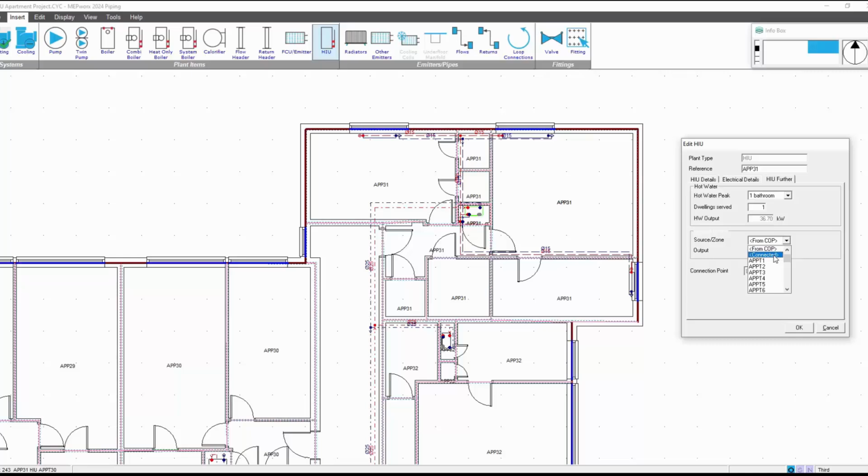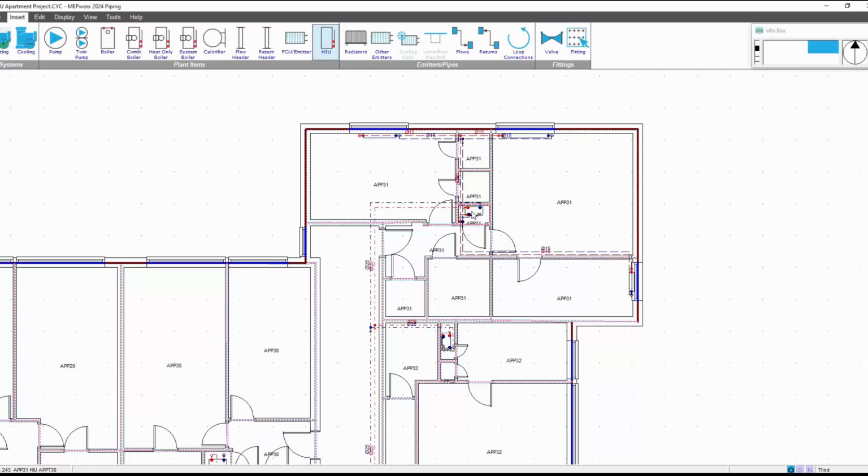Now, word of warning here, you have to have the load connected in order to do so. Don't go and select the connected option if you don't have radiators or secondaries in the apartment. So that's only available if you actually, as we have here, have a connected load. So you select the heating load based on the source or the zone or the tables from the codes of practice. So I'll refer back to apartment 31.